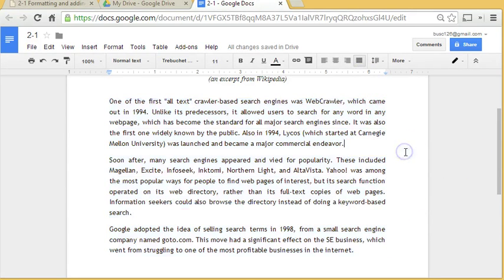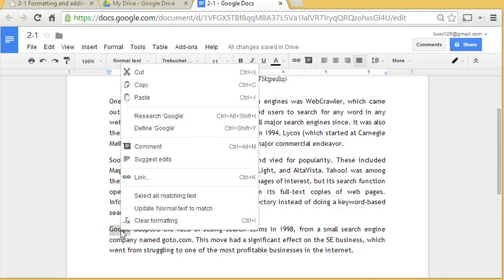Okay. Now, what we're going to do next is we're going to create links out of our text. Because Google documents are on the web, you can link from them to other websites. So, in the 3rd paragraph, we're going to select the word Google, and keeping your mouse pointer over the word Google, we're going to right-click our mouse and click on Link with our left mouse button.